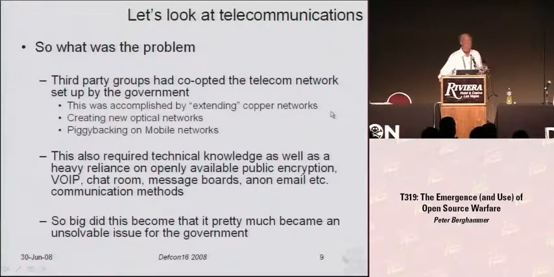So what happened in this instance is that the third parties, meaning Nasrallah's groups, went ahead and established communications networks. What they did is to start with at least, they piggybacked on top of the copper networks within Lebanon itself. They extended the copper networks. They created new optical networks, which is very, very interesting itself.